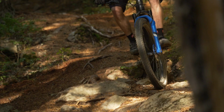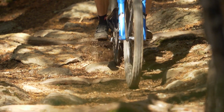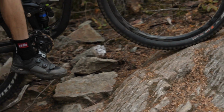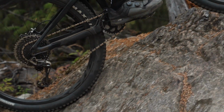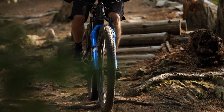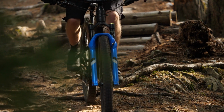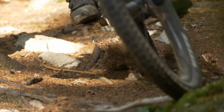And if we even just start with looking at something like the tires, they're really well thought out spec on this bike. Yeah, Giant spec'd a Minion DHF DHR combo for every model of this bike the whole way through the line. It's running an EXO 3C. Really nice to see appropriate tires on a trail bike. A lot of times you're running something with not quite enough tread or anything else, but the tires and the rest of the spec of this bike really make it something that you can go and cut loose and get rowdy on trails with.